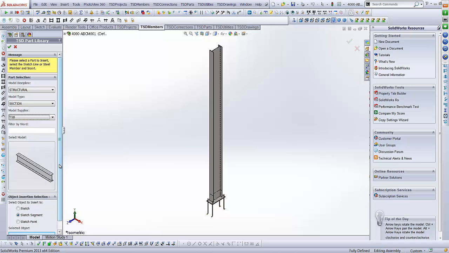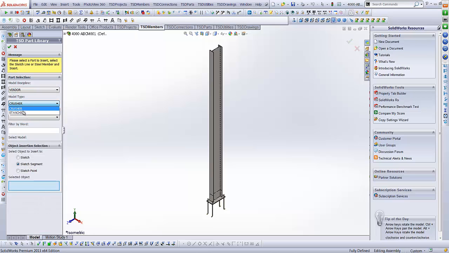Now these are parts that are already predefined and they come with a drawing ready to go. So you can have beams with cuts and copes and all sorts of things in them already predefined, ready to go, along with their drawing fully detailed. Or alternatively you can set up your vendor items and place them in there as well.